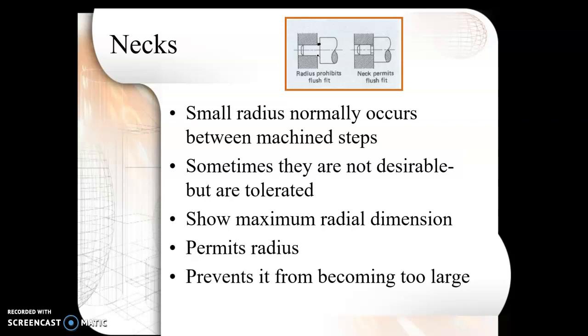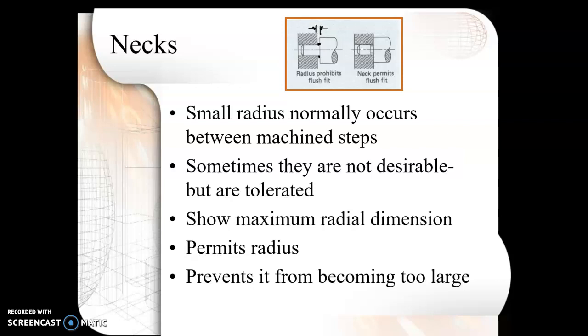You might leave a little bit of material behind, which causes a little bit of a radius right there. And that radius, that little bit of extra material right there, can actually cause some assembly problems. It can cause difficulty in getting this larger part of the cylinder to be flush up against this surface.